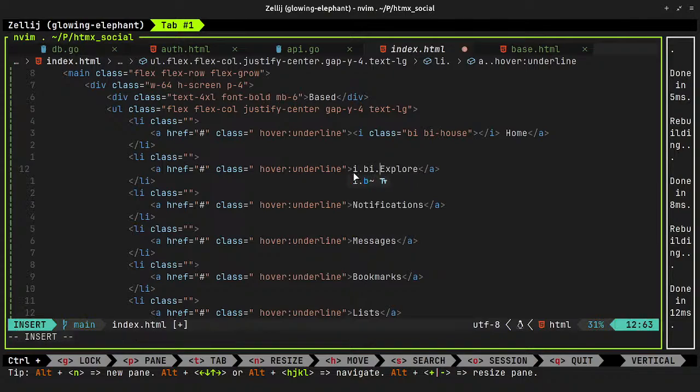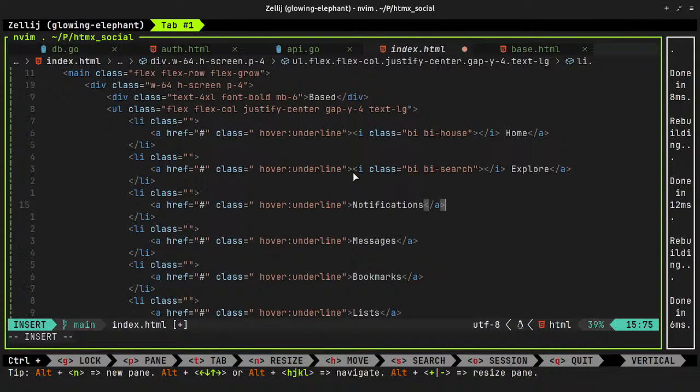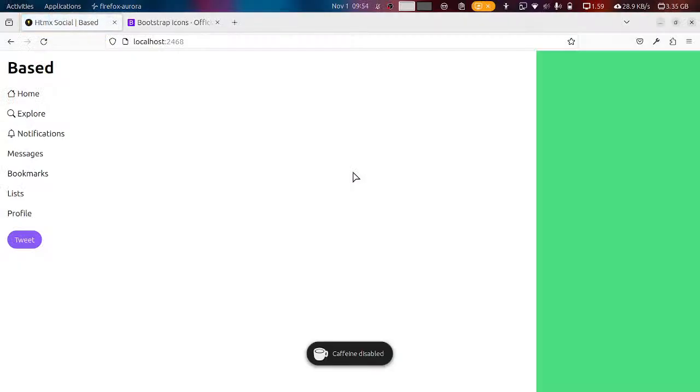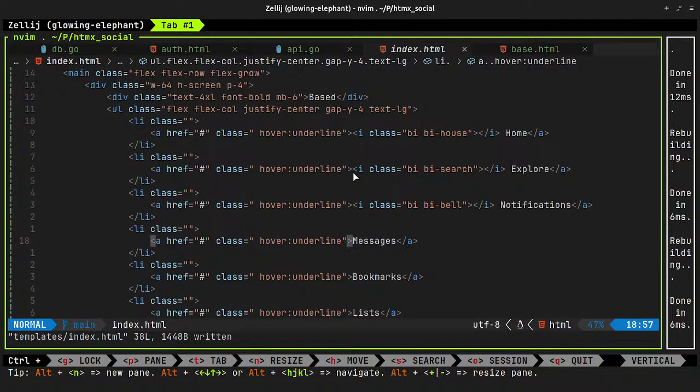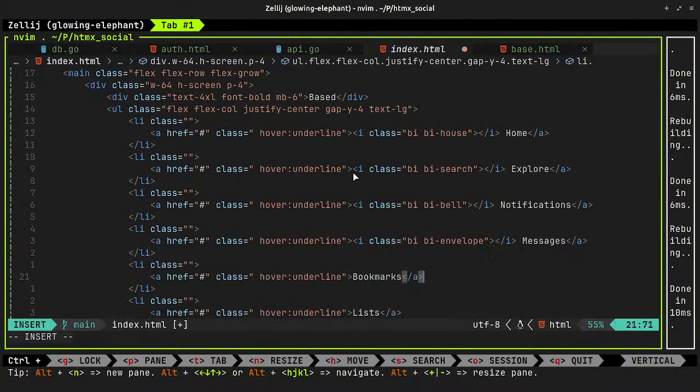Explore is i bi bi-search. Don't worry, we'll be coding in all of this functionality soon. bi-bell, I hope that's right. Yeah. i bi bi-envelope for mail. I suck at spellings. The message will probably never be used, but bi-bookmark.